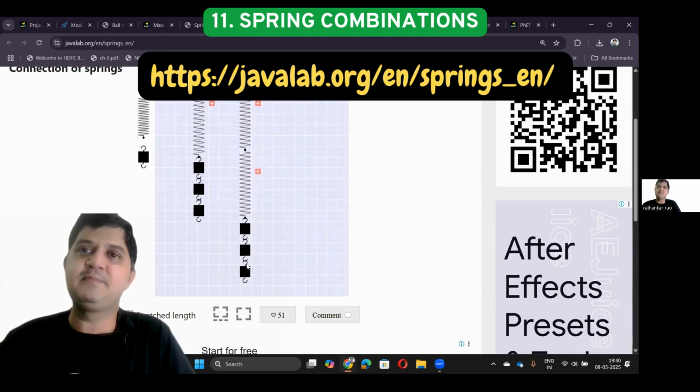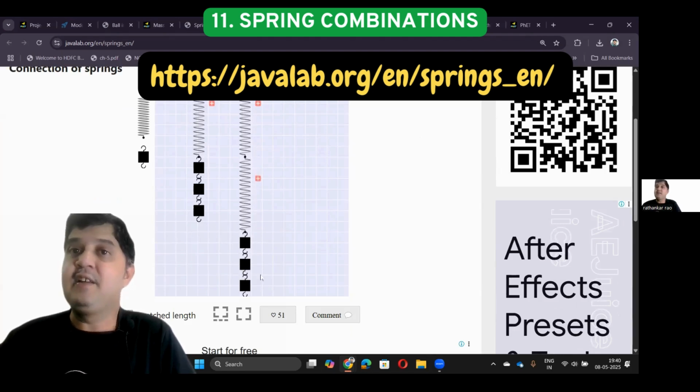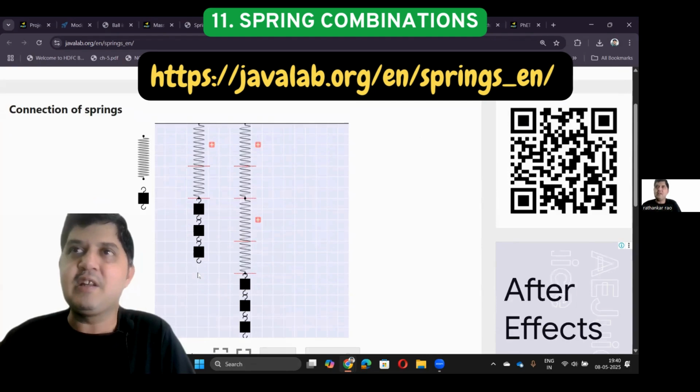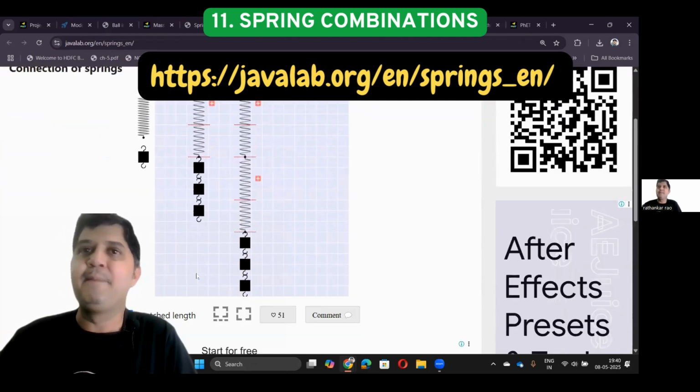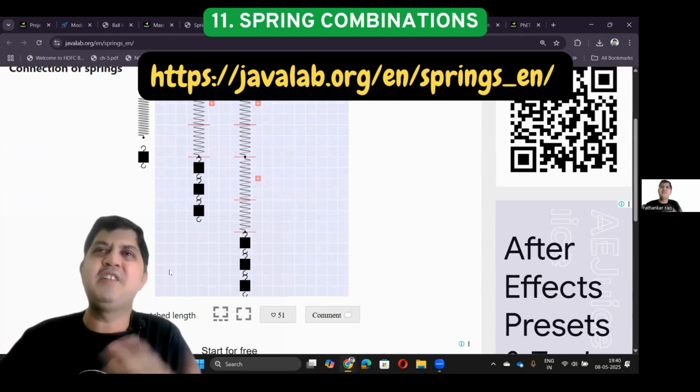Third mass. The spring now increases. For the same force, X increases, which means K should decrease. So I can now arrive at conclusions like this. Oh, I can get this twisted length over here. Do I get the value here? I don't get the value over here. Okay, fine. I don't know why it has been given, but this is what you can do. You can do wonders using this.